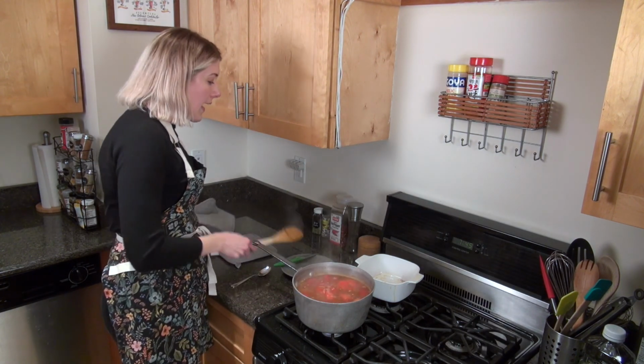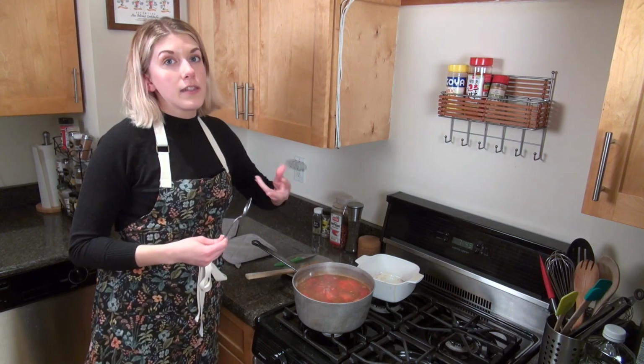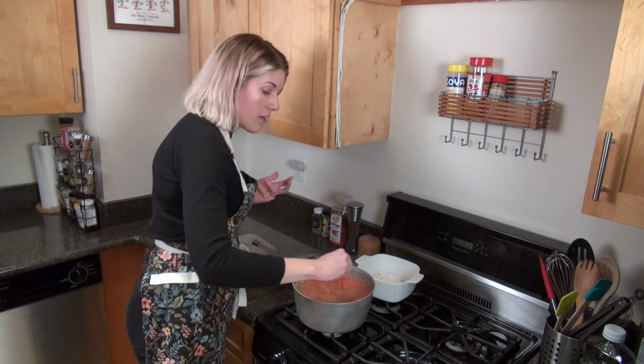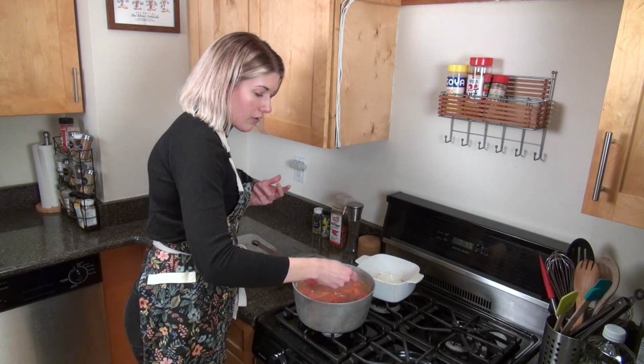So remember, I added about half a teaspoon before I got started. There was some salt on top of those tomatoes that I roasted. So we do already have some salt in here. So I'm just going to taste a little bit.